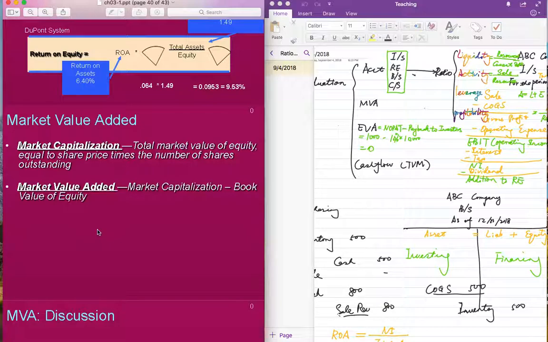A firm that has a greater market value added means the firm gets a lot of market attention. It is called a growth firm, or their stock is called a growth or glamour stock. A firm that tends to have a low market value added does not get a lot of attention from the market. Those firms are called value firms, and their stock is called a value stock.